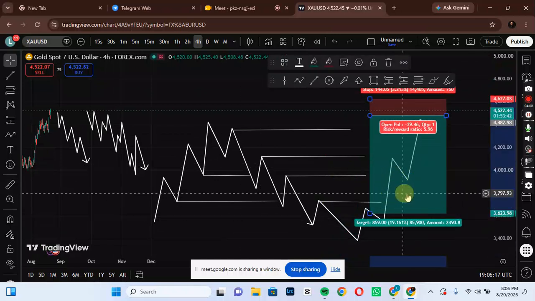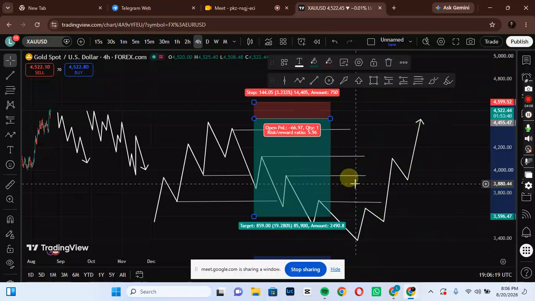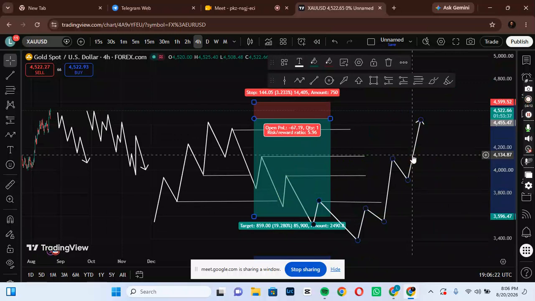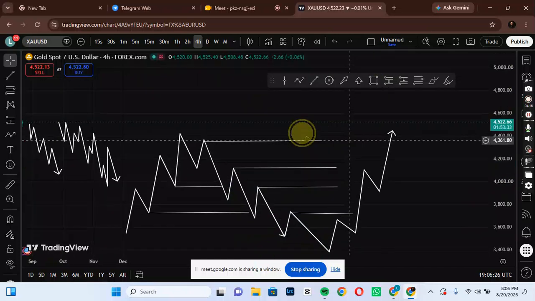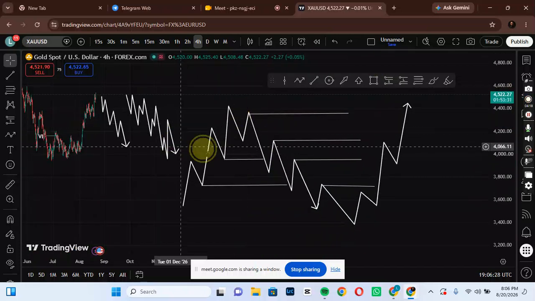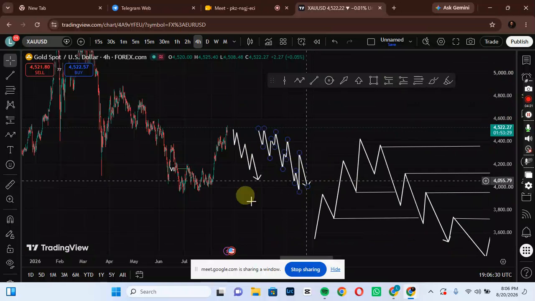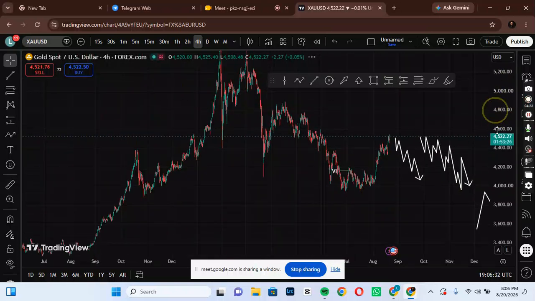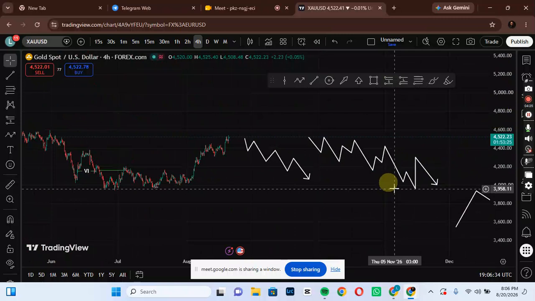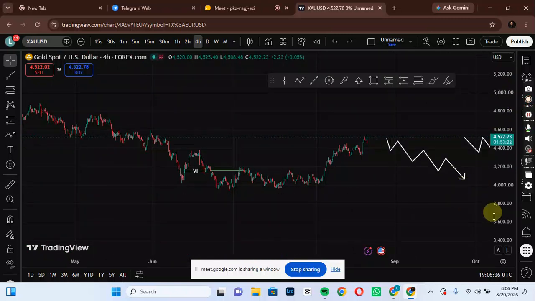The same thing goes here too. If it's an uptrend, if the market is going up too, you will notice the same thing. I'm just going to be using this example. So now let's go to the chart and see what I mean by what I'm saying when I say liquidity.